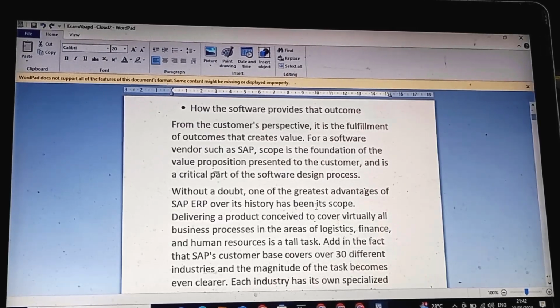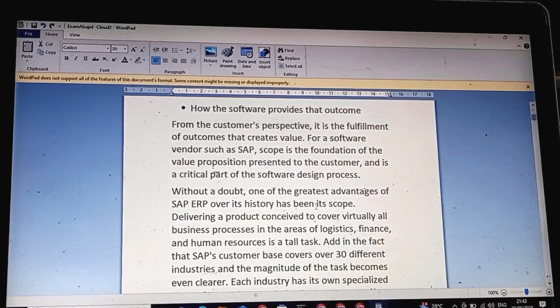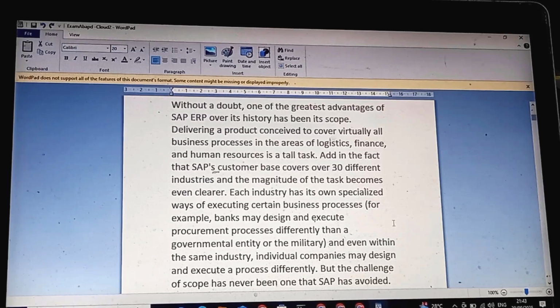Delivering a product conceived to cover virtually all business processes in the areas of logistics, finance, and human resources is a tall task. Add in the fact that SAP's customer base covers over 30 different industries, and the magnitude of the task becomes even clearer.